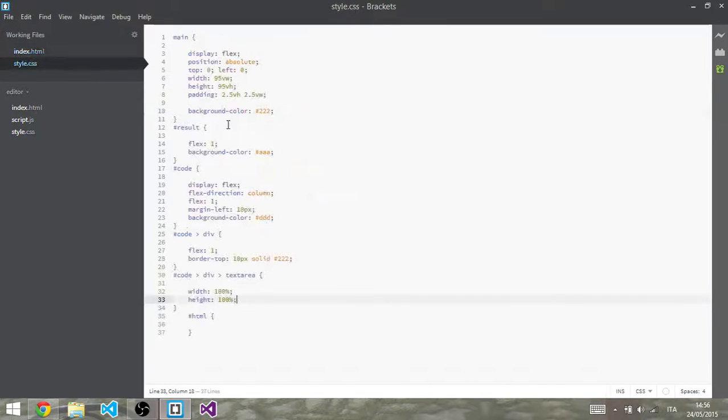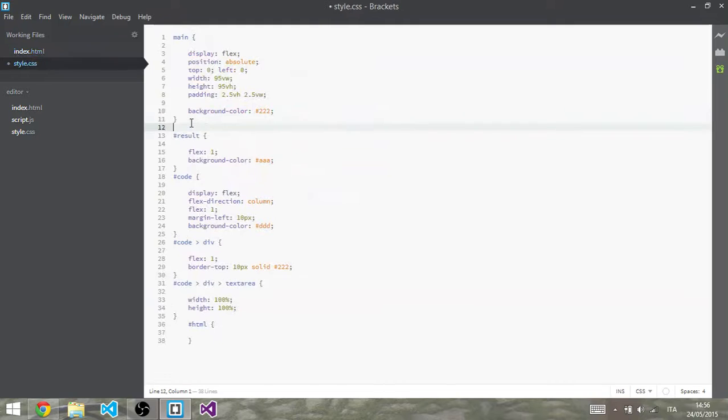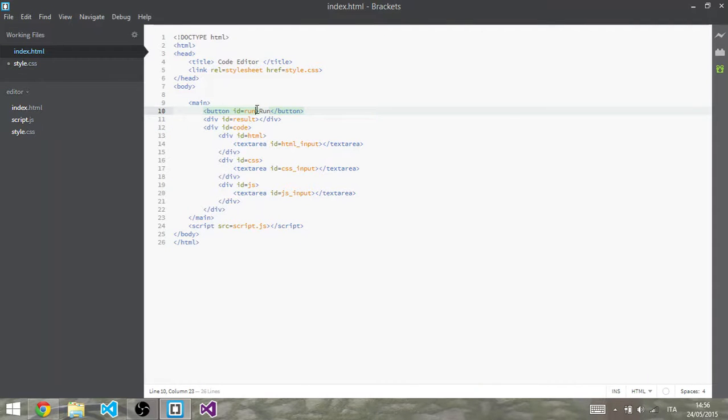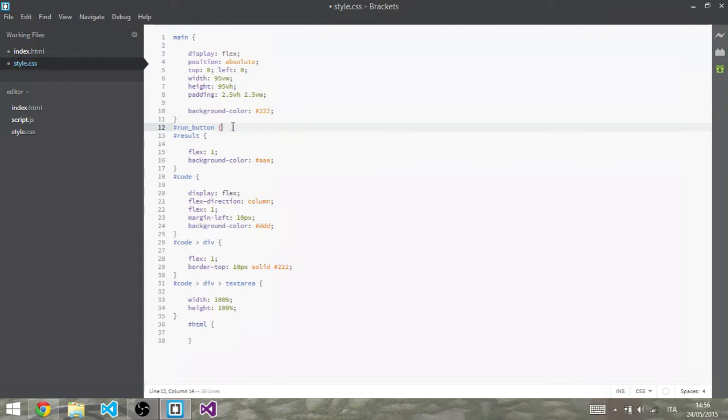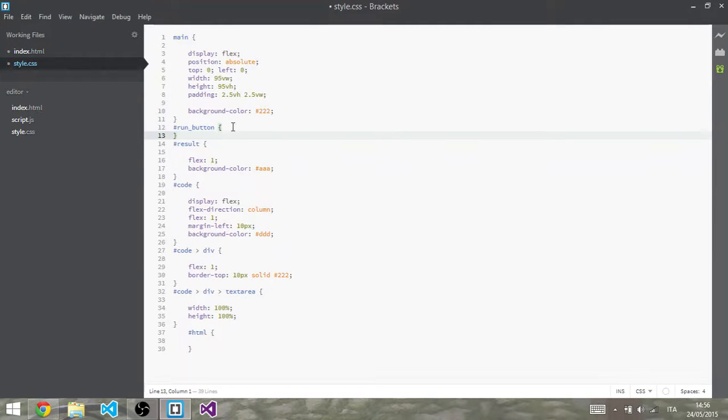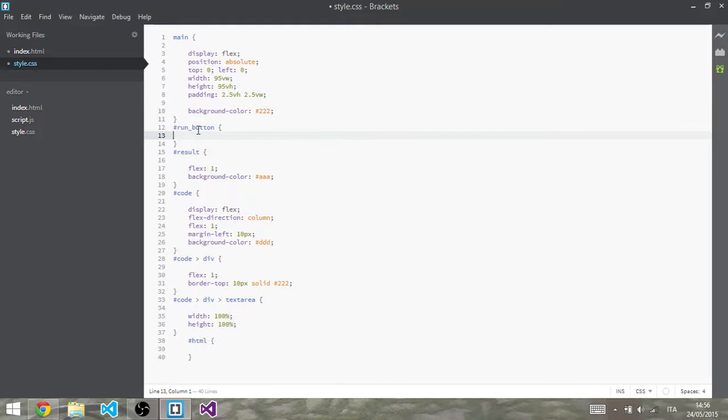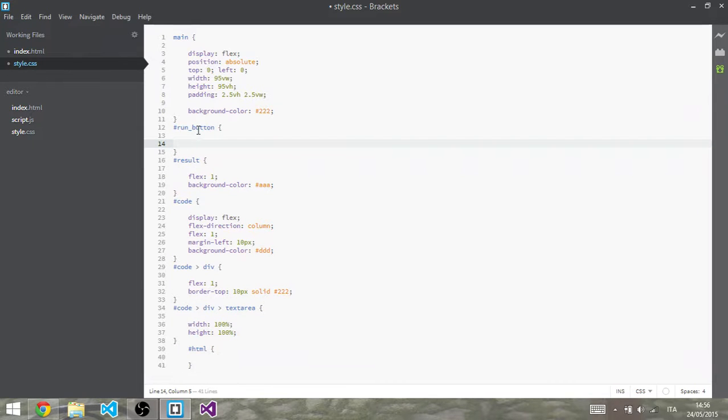And let's style it a bit. So actually, run button should be better. Run button, just so that you can understand what that is from the CSS. Okay, so it should share the top left corner with this thing.